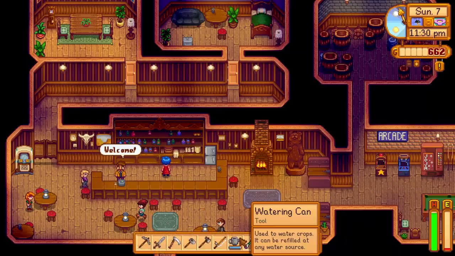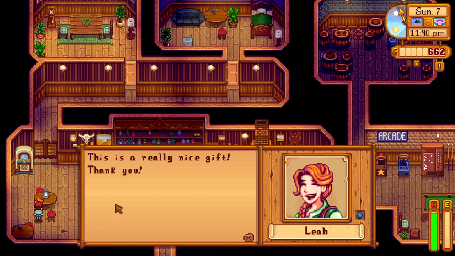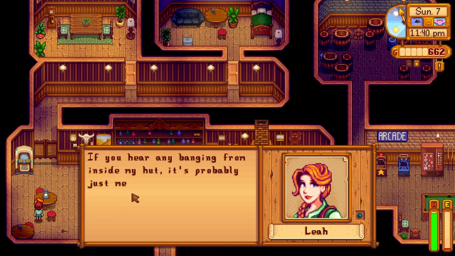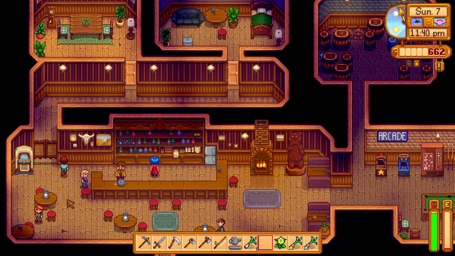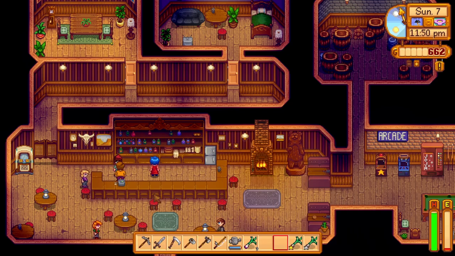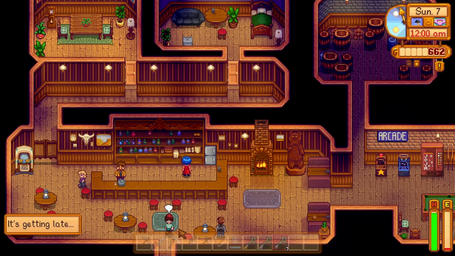Awesome. Hey, everyone's here, especially Leia. She's one of my bachelorettes. But Leia, could you at least help me clean up the forest? This is really a nice gift. Thank you. Yes, you always say that. If you hear anything banging from inside my hut, it's probably just me working on some sculptures. Okay. And also, let's give... Oh, Gus, my favorite guy. Oh, goodness, are you sure? Yeah, welcome to the Stardew Absolute. Awesome. All right, let's go.